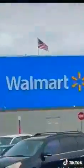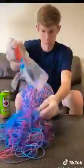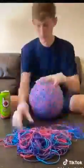And I was going to stop, but everyone wanted me to keep going, so I went to Walmart, got some more bands, then went home, dumped them out, put some gloves on, and got back at it. I started by placing the pile of colored rubber bands because it's easier to place, and once I was done with that, I weighed it, and it was 12.9 pounds, and still bounced pretty high, and made a good basketball.